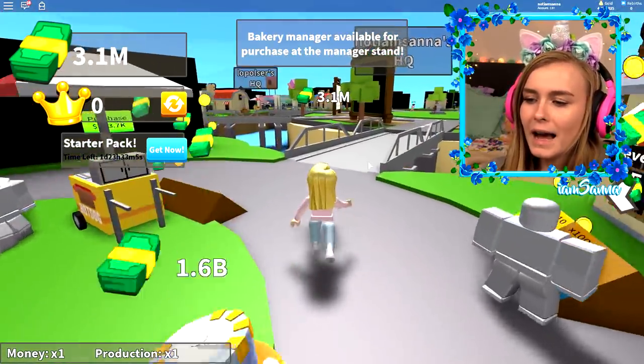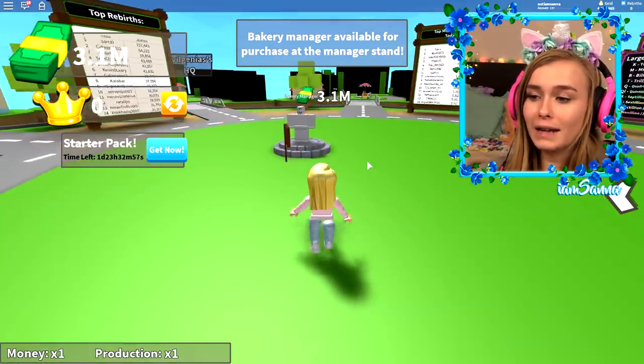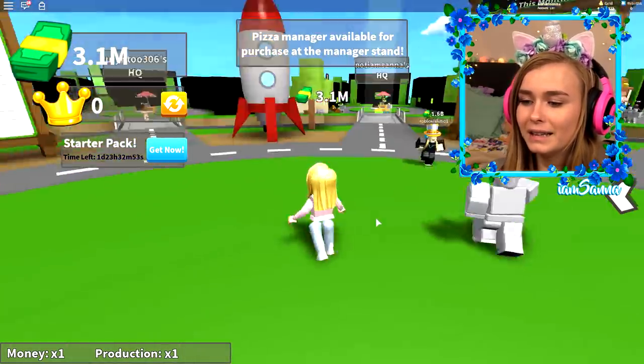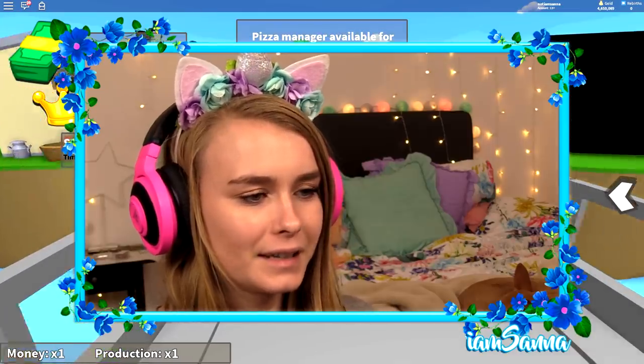So you know what? I'm going to go over and buy a worker. Let's see how much a worker costs. That's what I love about the simulator, that you don't actually have to click yourself. You could just buy a worker, and look, he's just coming with me right now, and he's going to help me work a little bit. Oh my god, I'm so excited.